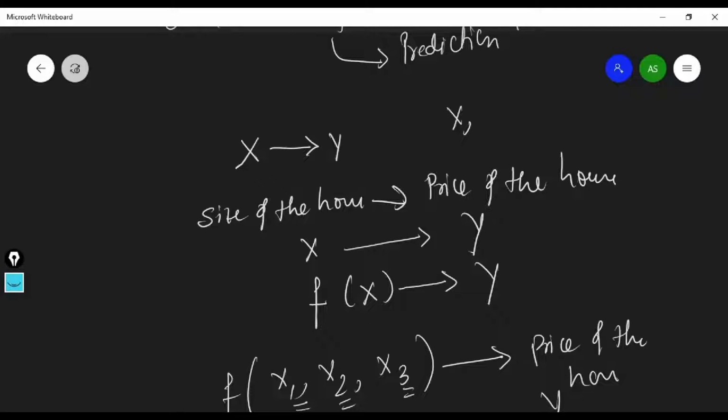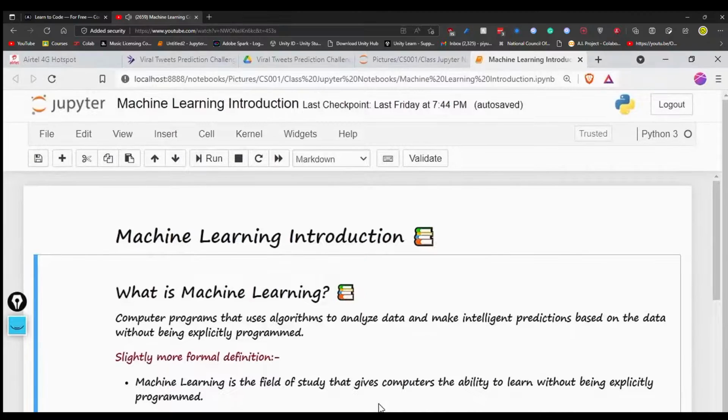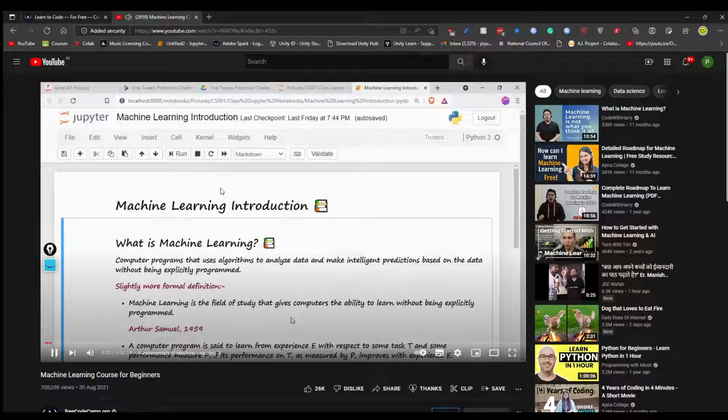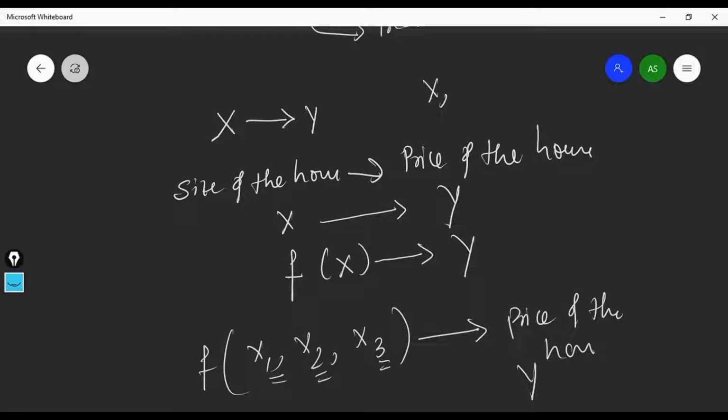Okay, so that's the beauty of machine learning, which you can see over here. So let's see some of the more formal definitions which you will see more over the internet. Machine learning is the field of study that gives computers the ability to learn without being explicitly programmed, said by Arthur Samuel. But one definition that I've said to you is, if someone asks you, hey, what is machine learning?